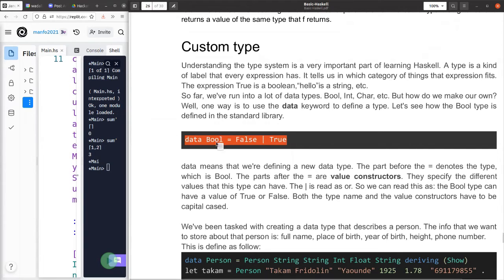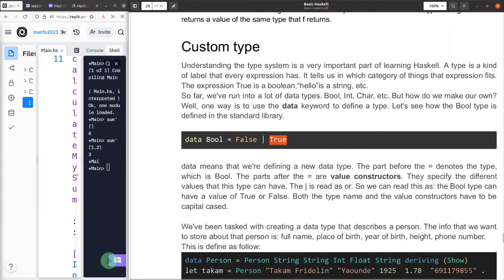And the syntax is this. We did talk about bool, and we talked about it as something that can have two values, either false or true.